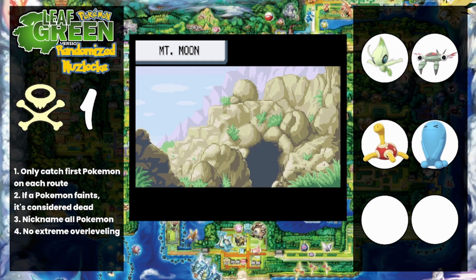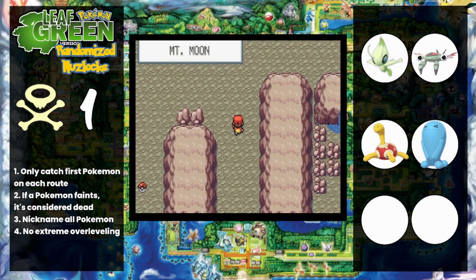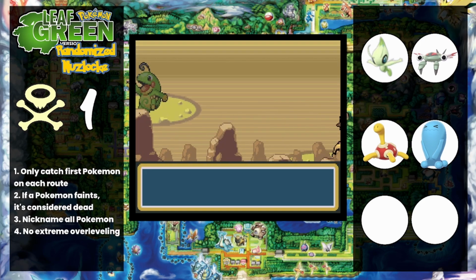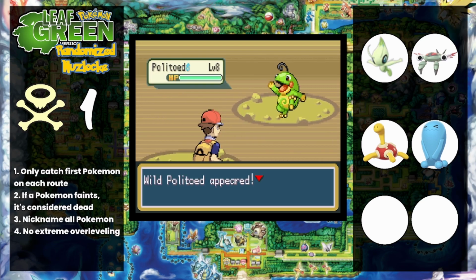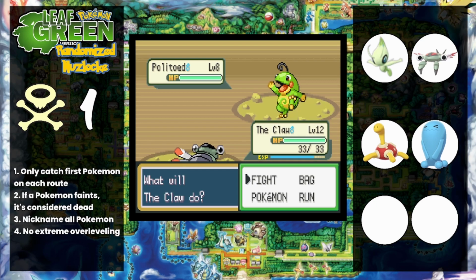After getting the Wobbuffet in the Pokemon Center, it's now time to start tackling Mount Moon, so in we go. Our first encounter in Mount Moon comes nice and quick. It's a Politoed. Great, a water type. I could do with one of those on the team.